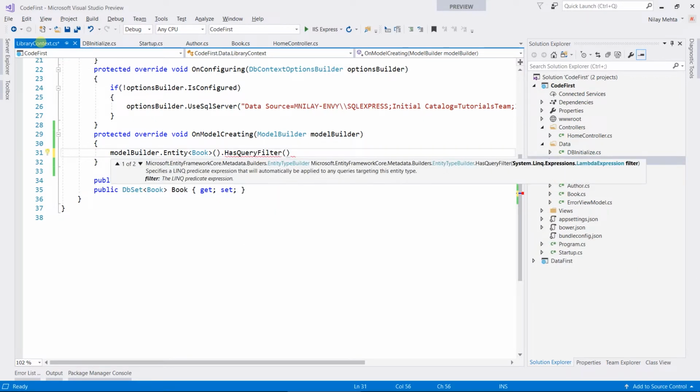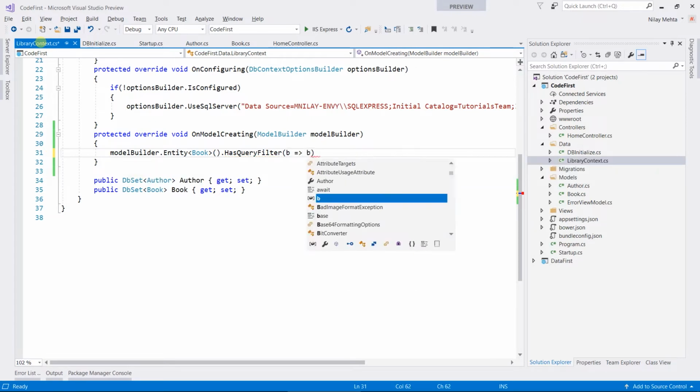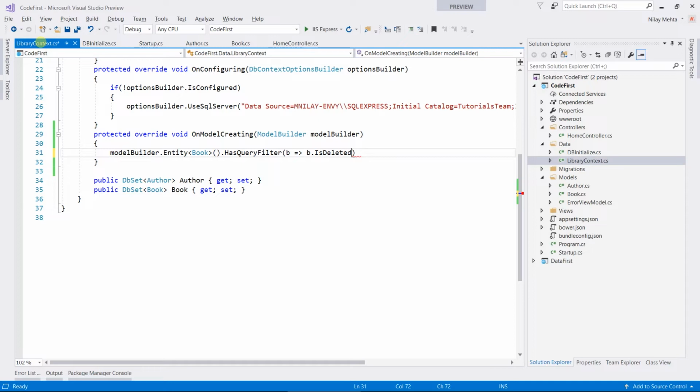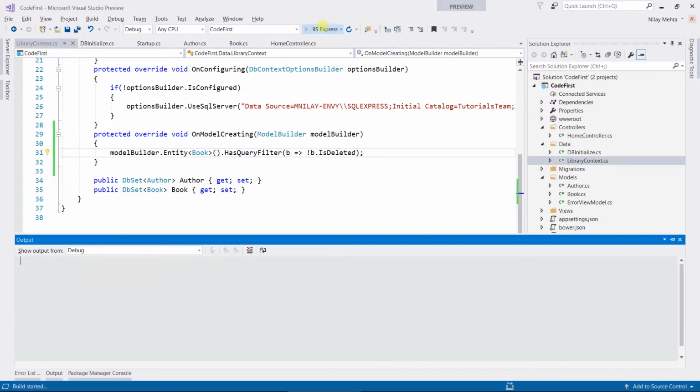Within that we need to pass a lambda expression. Here we want to retrieve all of the books whose IsDeleted flag is false. For that we write b such that b.IsDeleted, and use the not operator. Save the file and run the project.